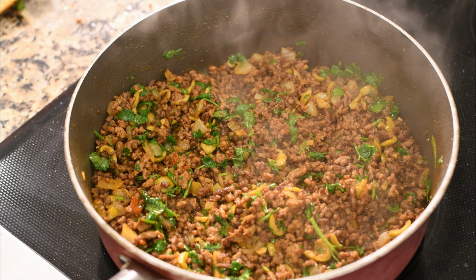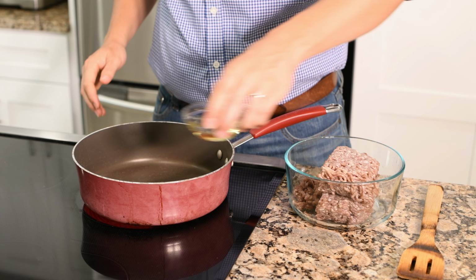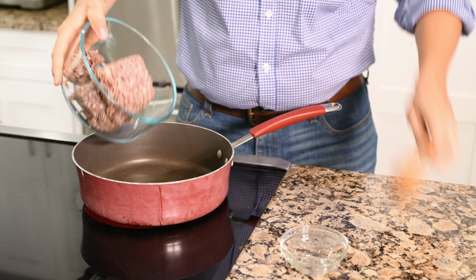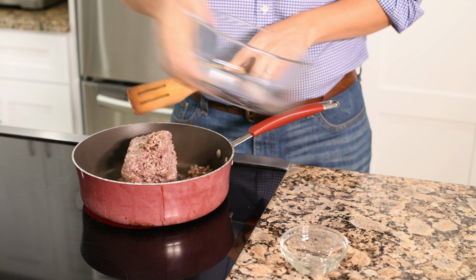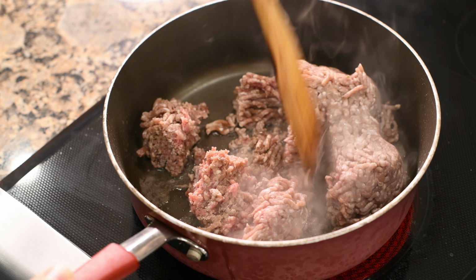So let's get cooking. We are going to start by making our meat filling or picadillo that we'll use to stuff the potato croquettes. Heat up a large frying pan, and once hot, add your vegetable oil and ground beef. We're going to cook the ground beef until it starts to brown and most of its liquid has evaporated. As you cook your beef, use your spatula to break it into small pieces which will easily fit inside the middle of the croquette.